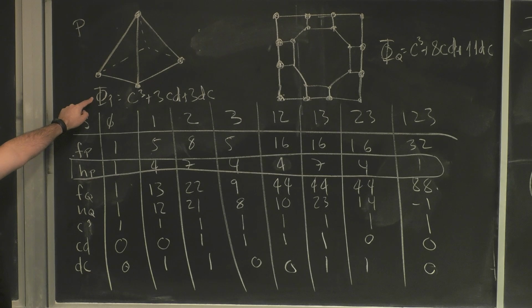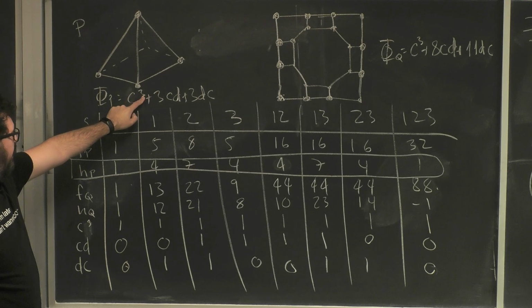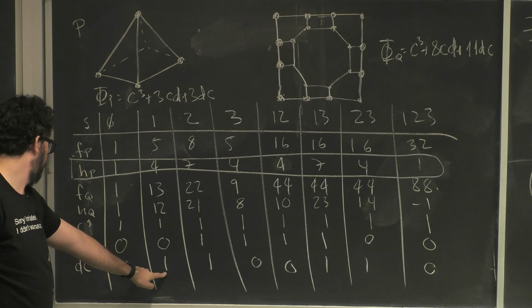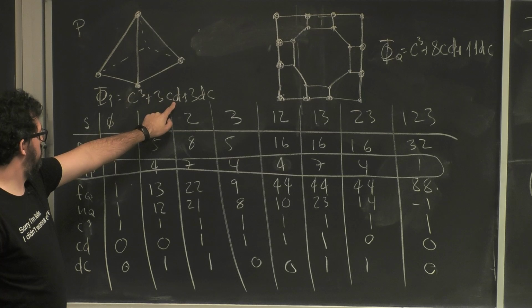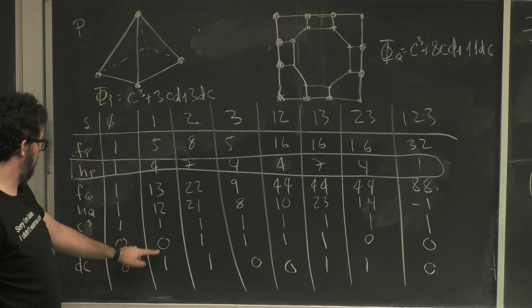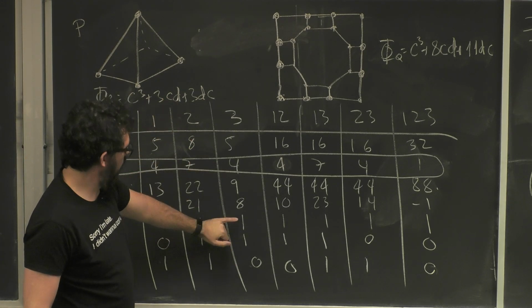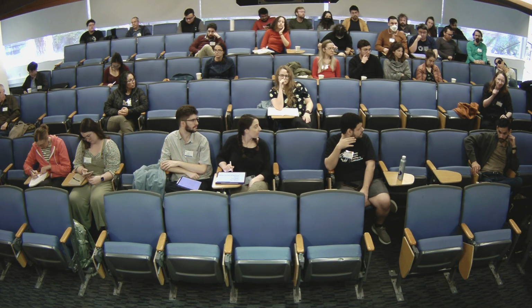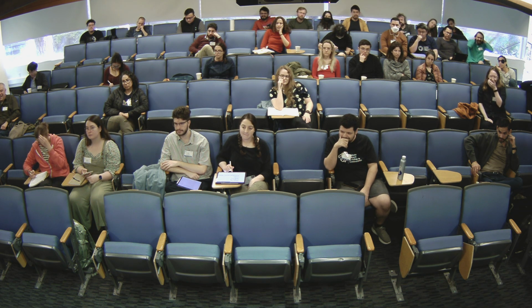And I wrote it here. The polynomial tells me there's a C3 that goes over here. And here in HP, I had a 4. For DC, there's a 1 here, and there's nothing else. I already subtracted a 1. So the DC is going to give me a 3 in this column. And if I look at CD, here I have a 0, here I have a 1. I already subtracted a 1. I get a 3 DC. Sorry, I couldn't see any of that calculation. I could only see you. Oh, sorry. Good, left-handed. Yeah.